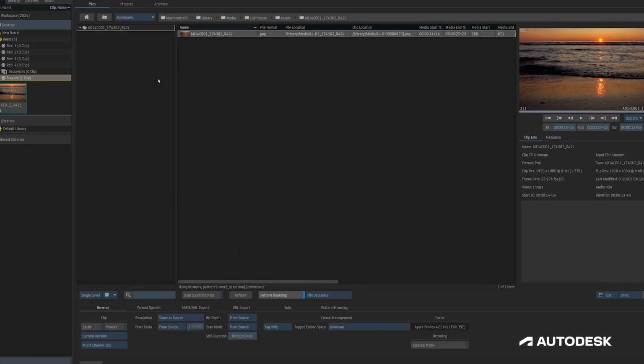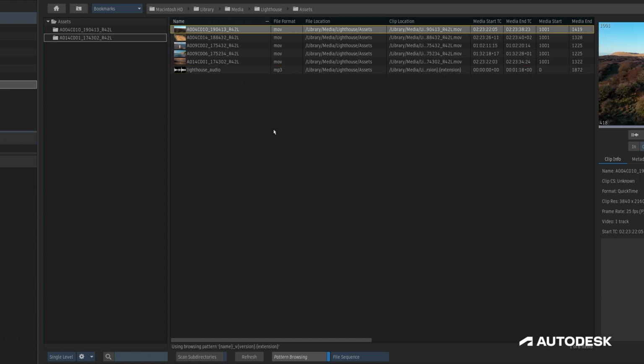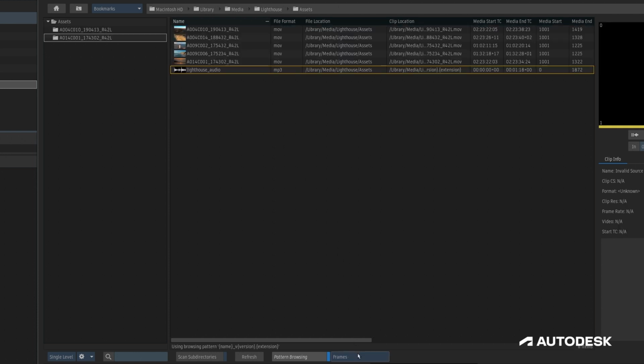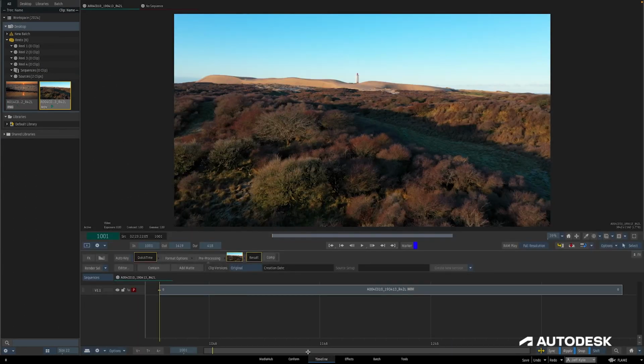Movie sequences, on the other hand, will take on whatever value you've set in your start frame preferences. Just to continue this example, I have a movie file here that doesn't have a start frame because it isn't an image sequence. This means Flame will default to whatever we've set in the General tab's preferences to set its start frame. In this case, my preferences are set to 1001, so this movie file came in with a start frame of 1001.